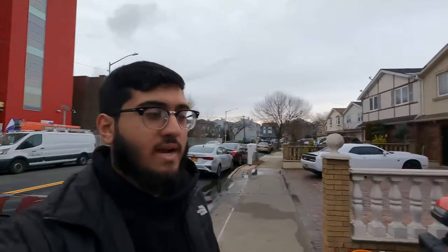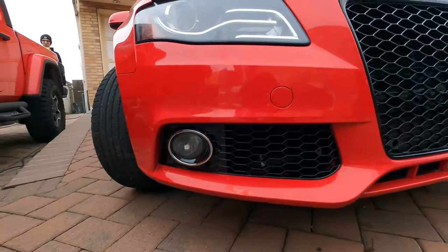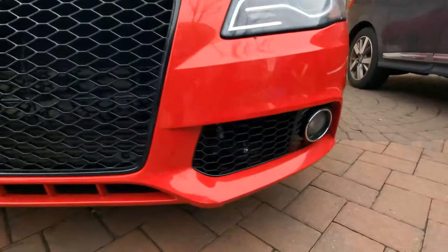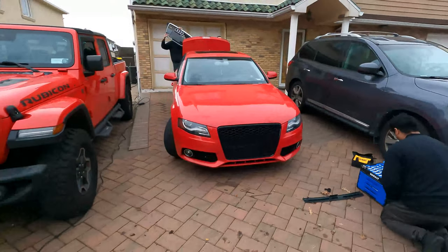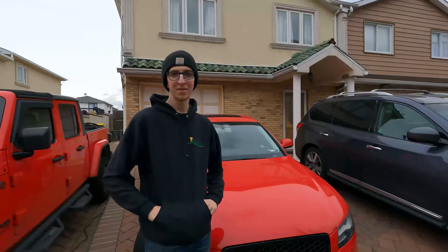All right, everything is put back together. Fog light grills are on. Front grill is on. Looks pretty good. Much better than stock. All he has to do now is put an Audi logo and the front is complete. Put a lip maybe. Oh, there it is. There's stock. Simple.